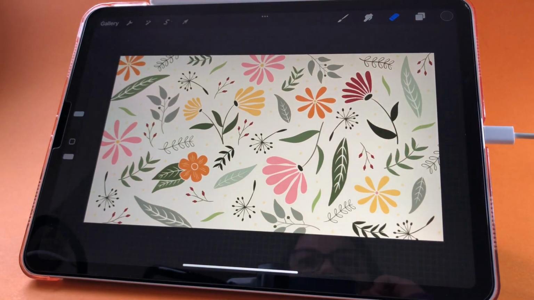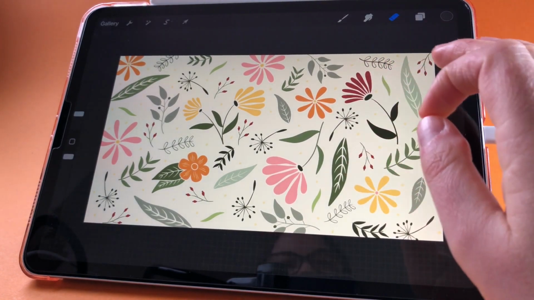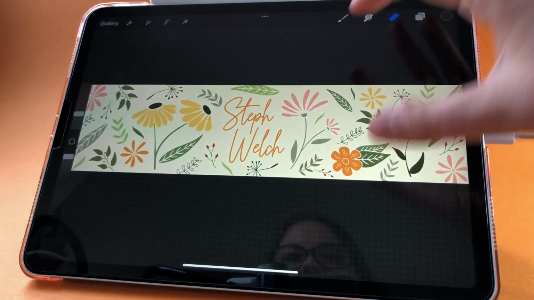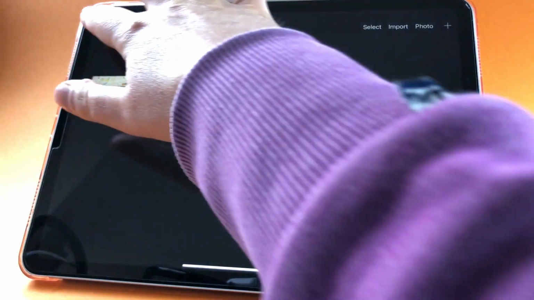This was inspired by a wash bag that someone gave me. It had a pattern similar to this, or had a few elements similar to this. I really like these flowers, the different shapes. Yeah, I quite like it. I used this for my Etsy cover. So that was my Etsy cover. I think it was probably my YouTube banner at some point, and other various things. It was probably on my website as well.